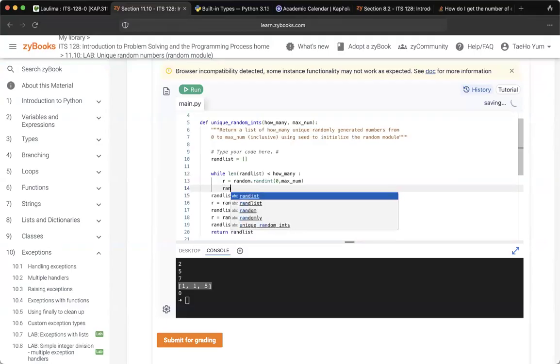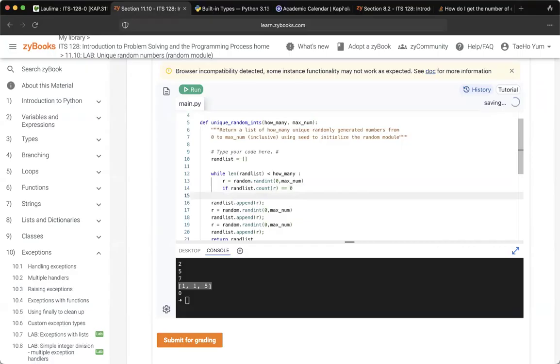So rand list dot count R. Say if rand list dot count R is 0, so it doesn't exist in the list, then rand list dot append, right?